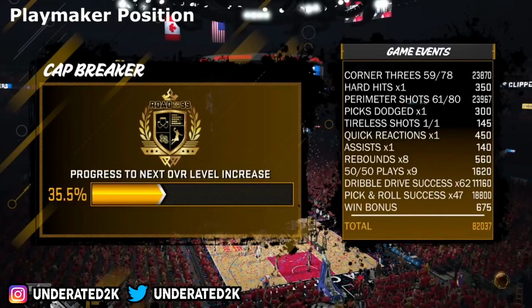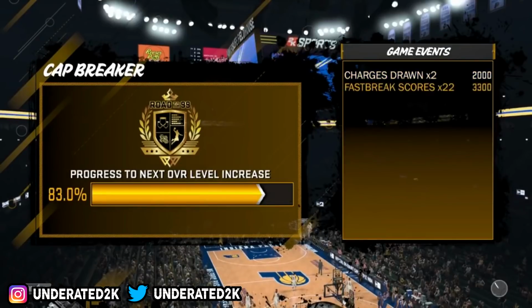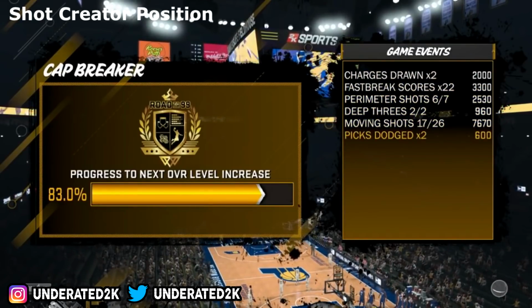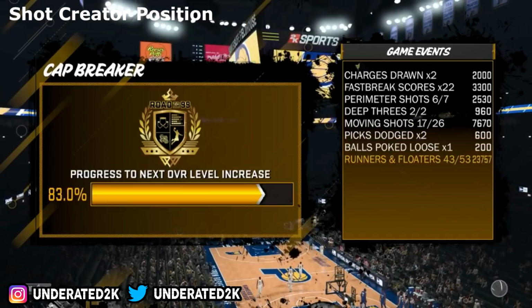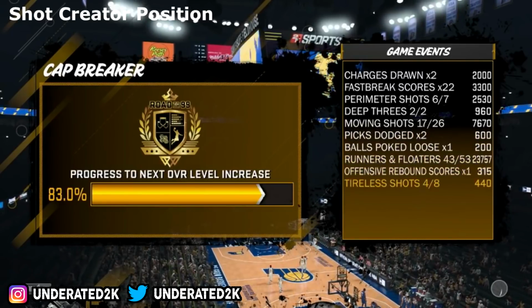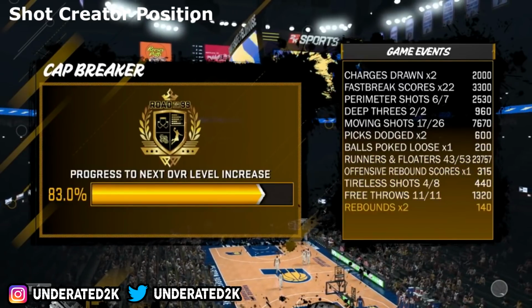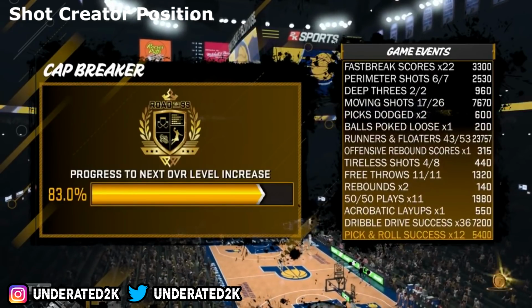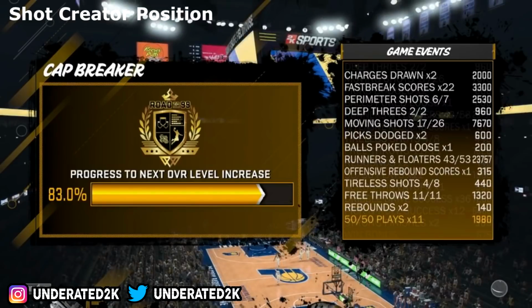Now let's get into the second one. This position right here is a pure shot creator, but like I said, with every position, if you mix it with playmaking, so let's say this was a playmaking shot creator, then you just do the pure playmaking things that I said earlier and mix it with moving shots and all that, and you'll be perfectly fine. But this is a pure shot creator, and the best thing to do as a pure shot creator is take charges. You have to take charges with every position you make because you get 1,000 points per charge.